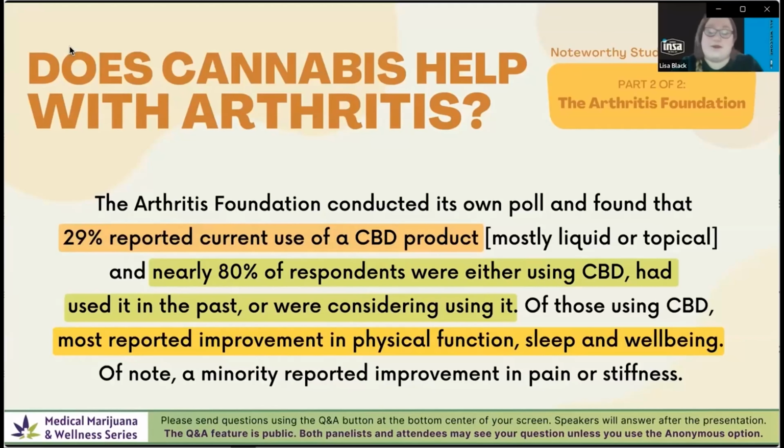And most people do find that it's effective. It improved both their physical function, their ability to sleep, and just overall well-being. Get a good night's sleep if you're in pain. Absolutely. It's hard to be in a good mood if you're in pain. And so that overall well-being is going to increase when the pain decreases.